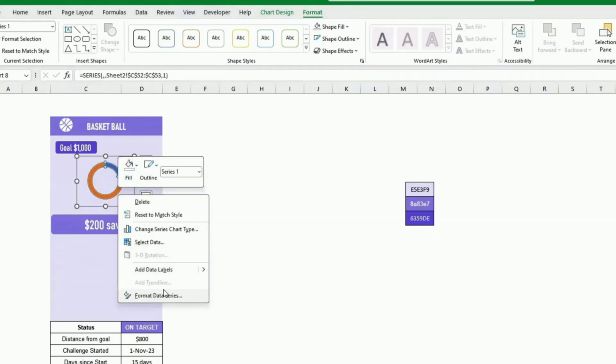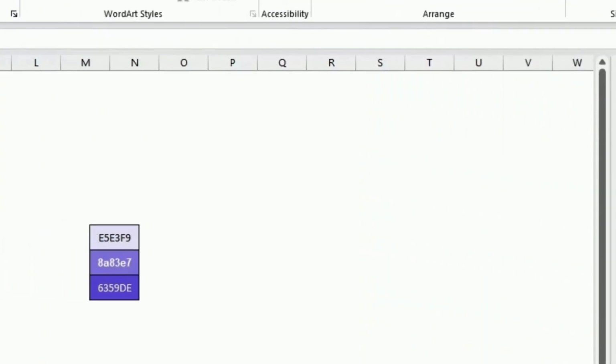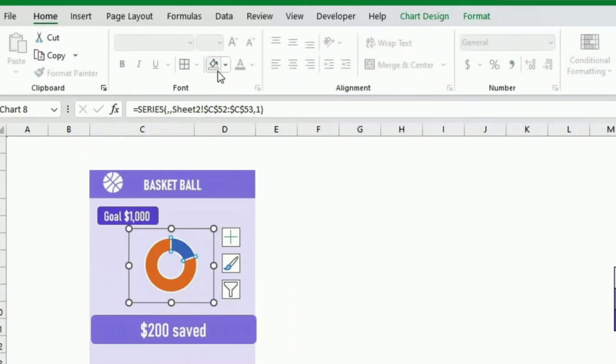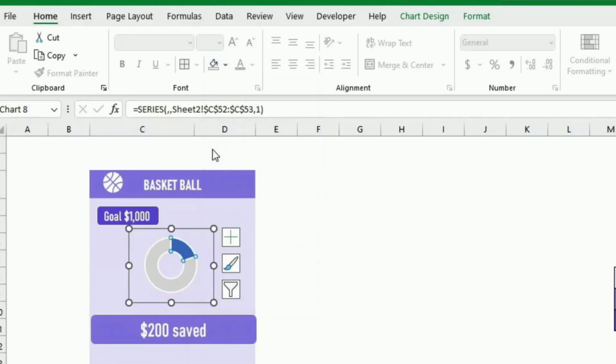When you format the data series here, you need to put a donut hole size that, I believe, depends on your taste, but I prefer when it's a bit fatter. So you just take this. Here you click on the amount that has not been completed. So here that would be 80%. And you put that into a dull color. I put that into a dull gray, maybe this way.